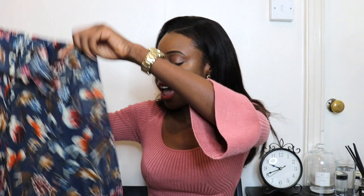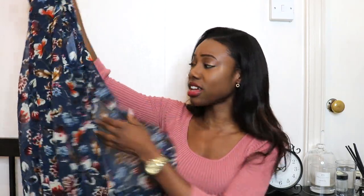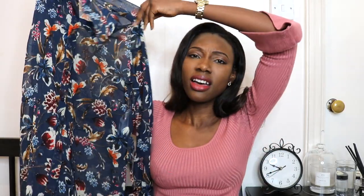First up I have to show you is a top that I picked up from Zara in the sales. It's like a translucent top, quite long as well. It came and I all of a sudden wasn't so sure of the print — I tried it on and I just felt like it wasn't me. It almost feels like beachwear more so than an actual top I'd wear in winter. I do love a sheer top, but I'm just not so keen on this one. There's a split on each side that's quite high and it's fitted at the waist.